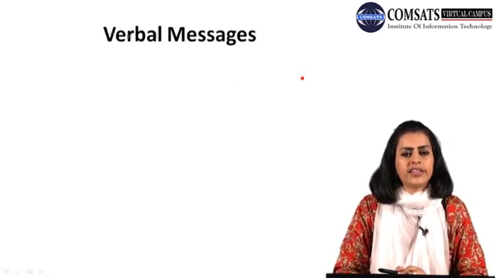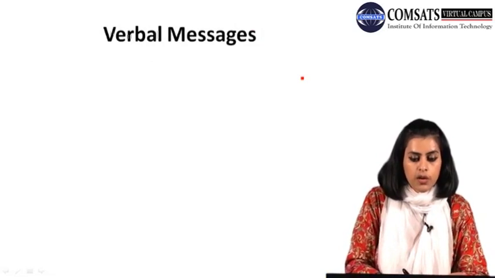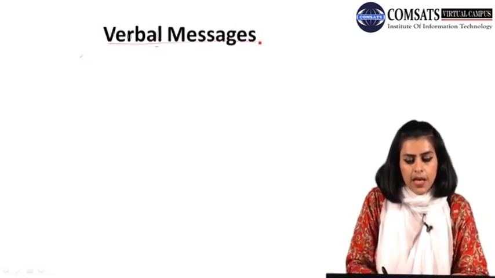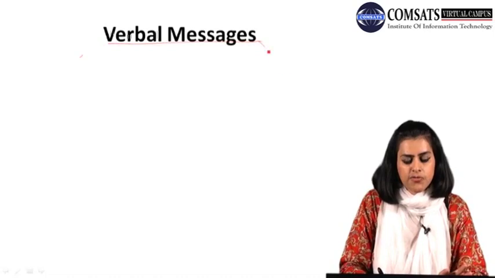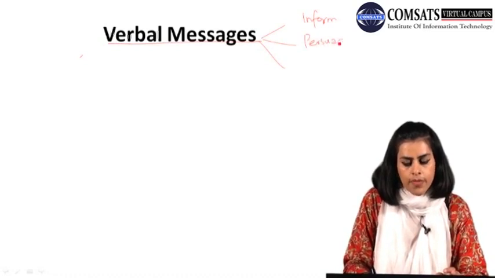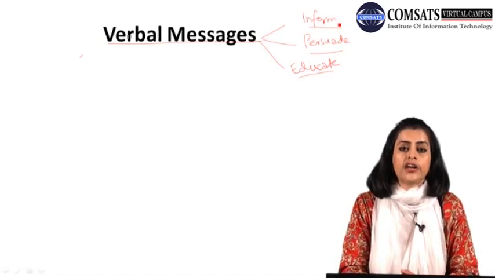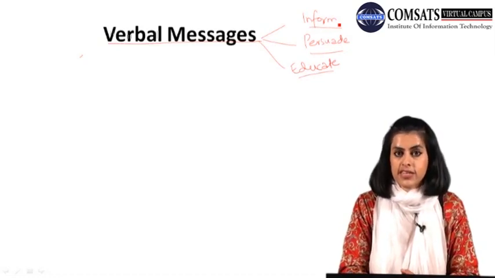For conveying verbal messages or verbal presentations, there are three major purposes. The first one is to inform, the second one is to persuade, and the third one is to educate. These are the three things that you are supposed to keep in mind for making your verbal messages sound and look proper to different numbers of audiences.